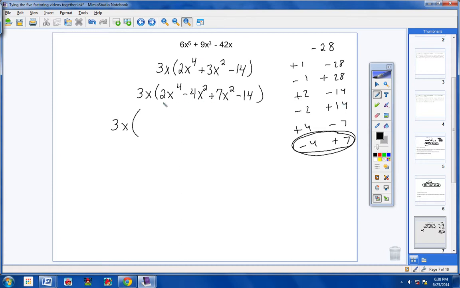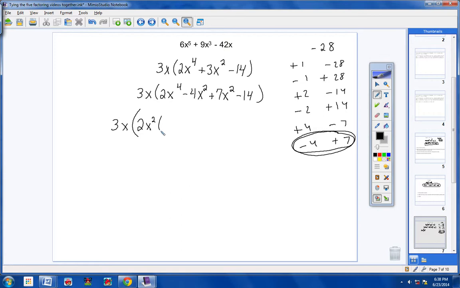Okay, so here we go. I'm not even going to pay any attention to these two terms, just forget them for a second. All right, well, I know if I have a 2 and a 4, I can pull a 2 out. And I know if I have 4 x's here and 2 x's here, I can pull 2 x's out. So I'm going to factor out 2x squared.